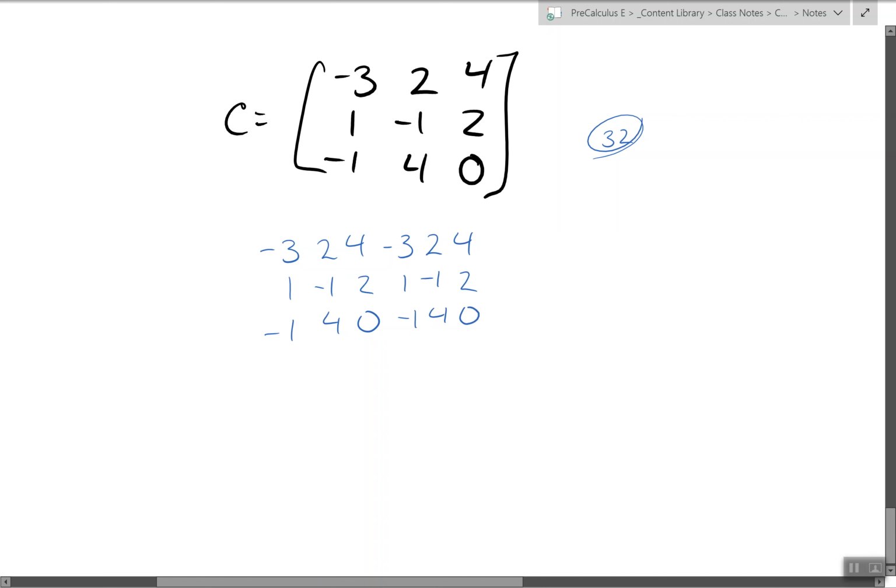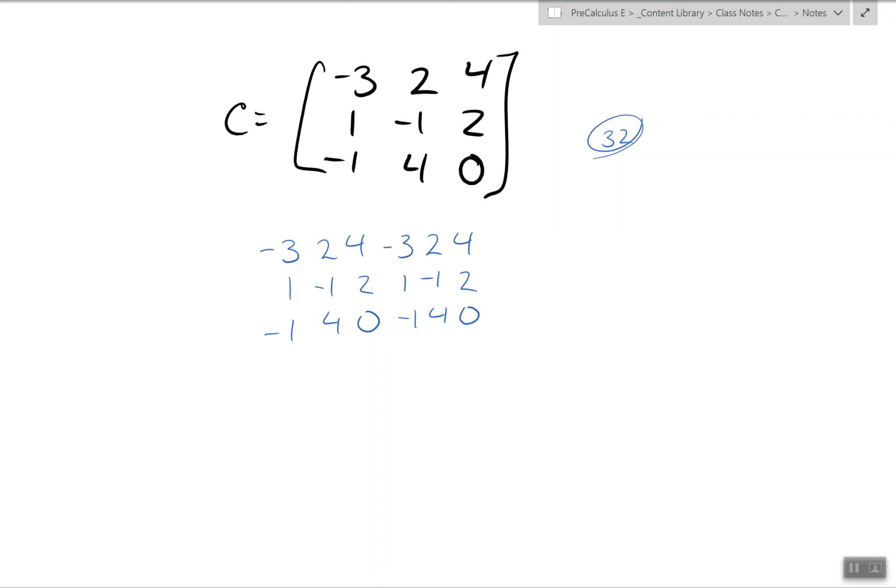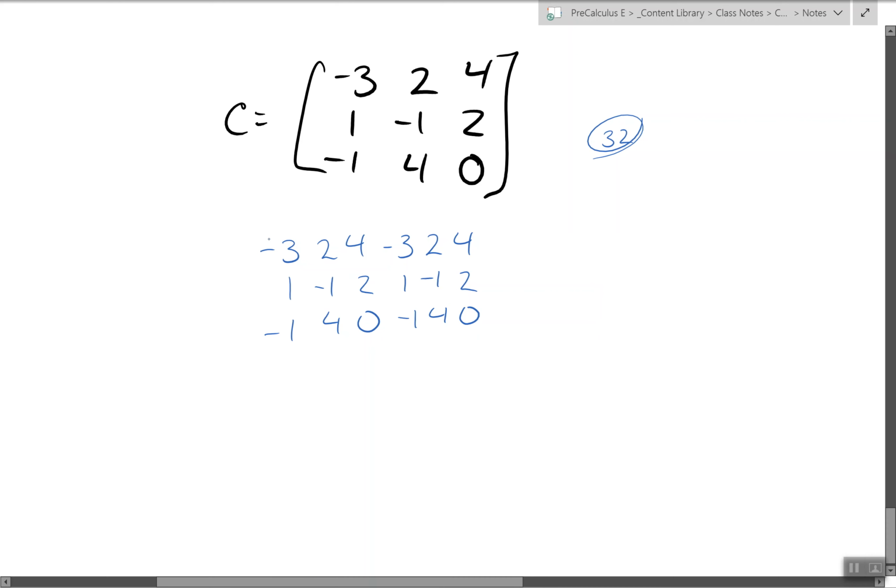So what we're going to do is the diagonals like we did for a 2 by 2, now for a 3 by 3. So we need this extra copy so we can make our diagonals. Our diagonals all have to have 3 elements in them. So if we didn't make this copy, it wouldn't work. So we're going to start in the top left corner, just like we did for the other one, and we are going to go down the diagonal. So these 3 elements together.